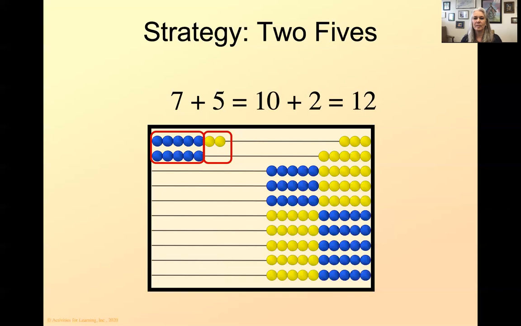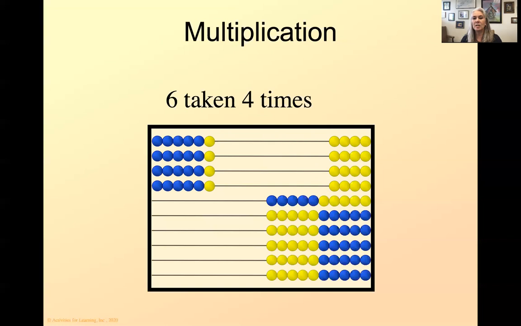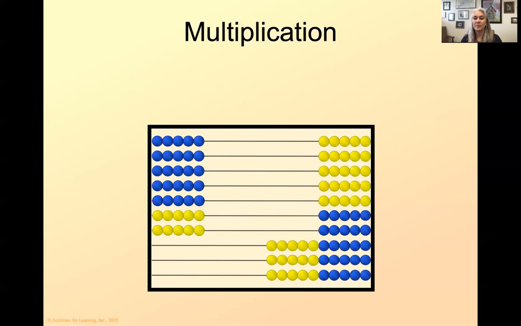Let's look at multiplication on the abacus. So here I have six taken two times. So it's six times two. I can see my answer is 10 and two more, 12. Let's do six taken three times. I have five, 10, 15. Three more makes 18. Six times four. Okay. Now we're getting to a lot here. So let's group them. I've got 10, two, 10. So 20, four. Now I have five times seven. I can group them in tens. I've got five times, I've got 10, two, 10, three, 10, three, 10, five, or 35. I could also do it because after a while I've learned that this is 25. So 25 and 10 more is 35. So I have different ways, different strategies to figure this out.